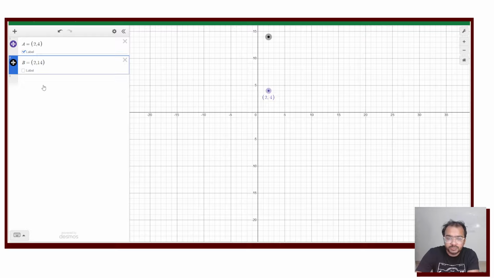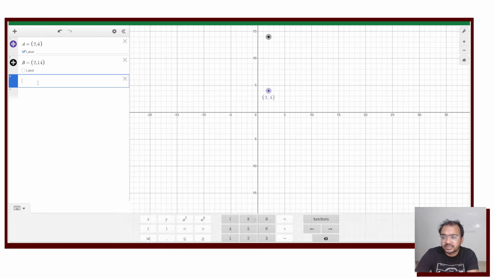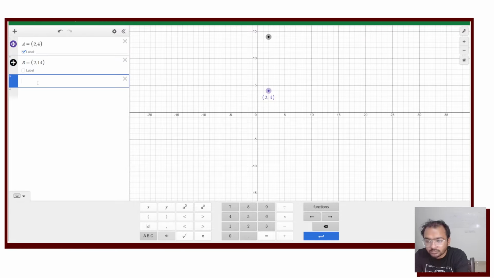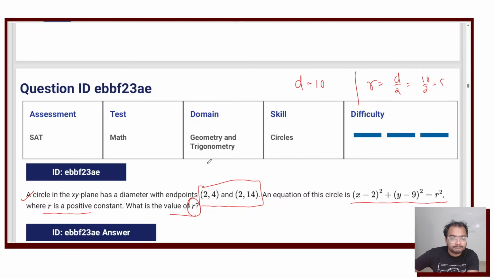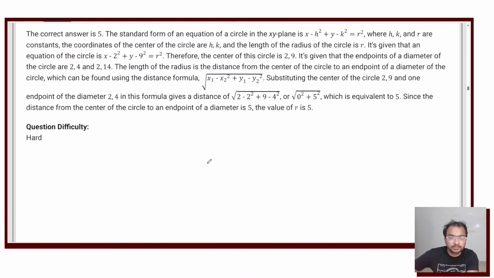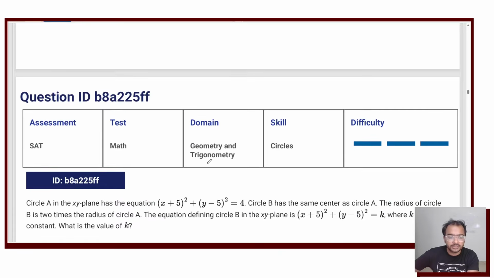What if the points were not in a vertical or horizontal line? In that case, we can use the distance formula. Not the algebraic one. You can simply write distance over here. And as I've labeled the points as A and B, you need to just type in these points. This formula will help you find the distance between any two points if the coordinates are known. Okay, so we are done with this one. That one was simpler. Let's try this.